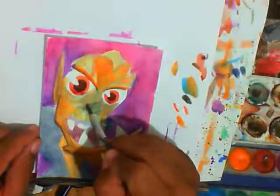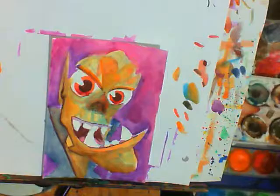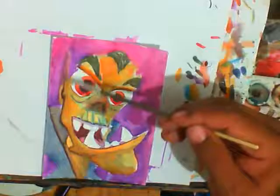Every once in a while when you're painting — or even when you're doing any kind of art — you run into these moments where you make a really poor choice and decision, and it seems like after that you just continually make bad decisions. But I think what's important is that you don't abandon it and that you do the best you can to save it. So I went in there and added some brown.